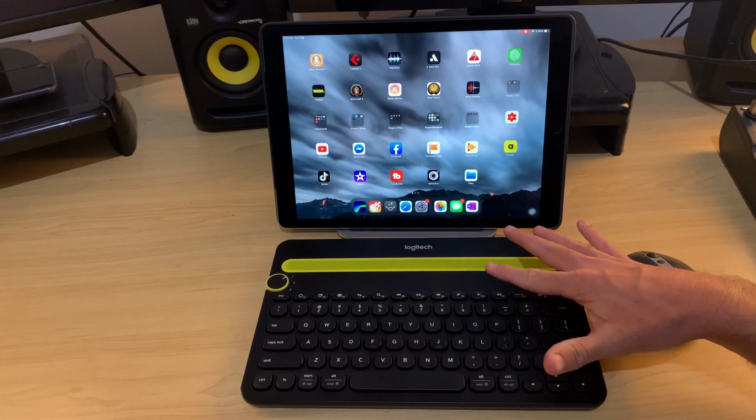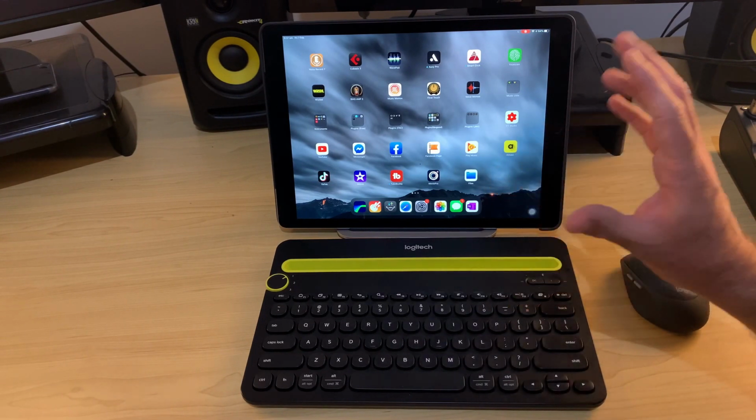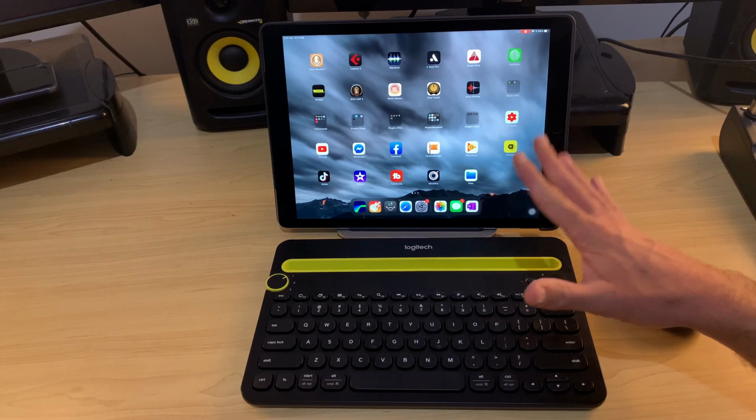So now that you know the basics, let's flip things around and I'll show you exactly how we can connect both a Bluetooth and a USB keyboard and mouse. Let's start with how to connect a Bluetooth keyboard. Now I'm going to use my iPad here, but the exact same processes work for your iPhone and you will need iOS 13 or iPadOS 13, the latest version.